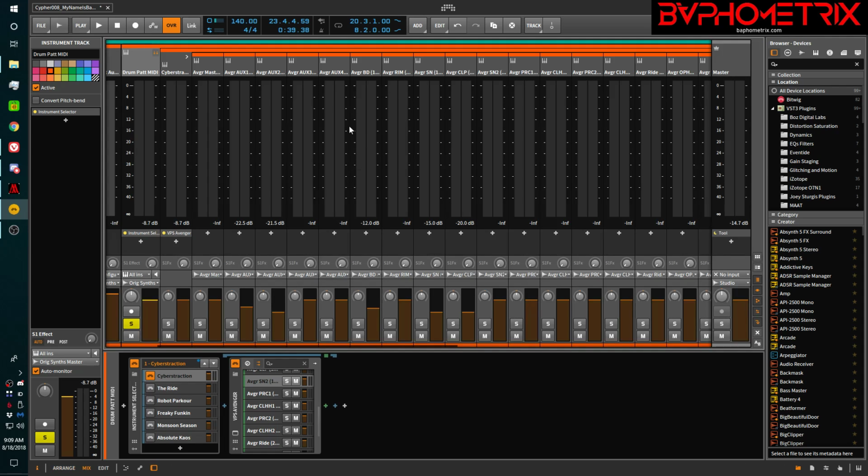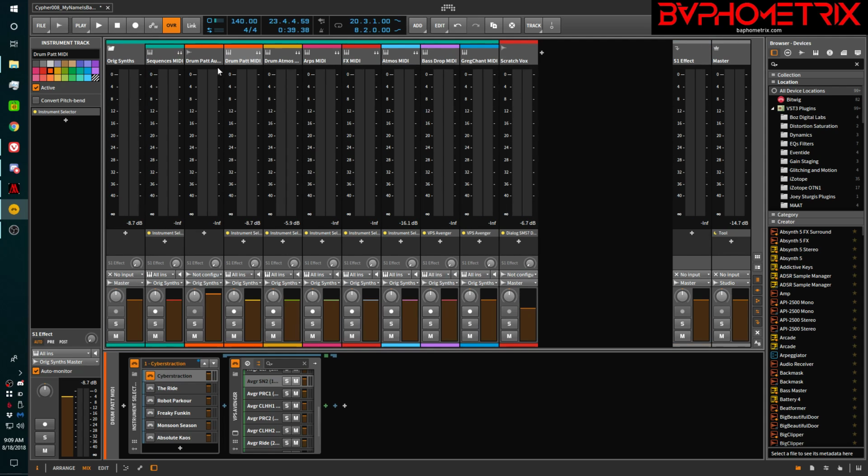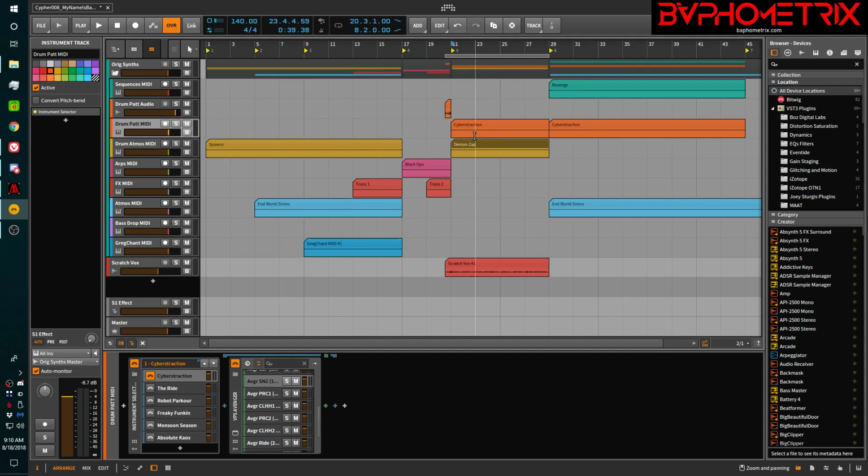So let's just do some quick and dirty leveling in this section. I'll uncollapse all of this stuff. I don't really need it anymore. Okay, now that we only have a few faders to work with, I'm going to use my Push to do this final bit of leveling. So let's see what this section sounds like. Right now I'm just leveling these two sounds together.